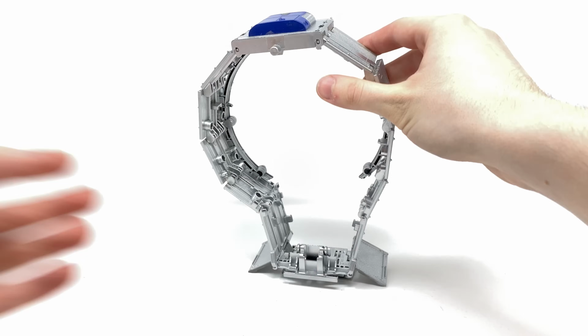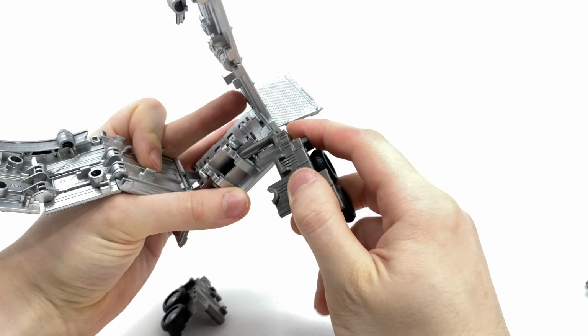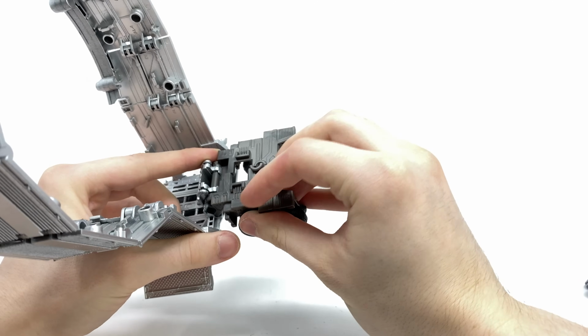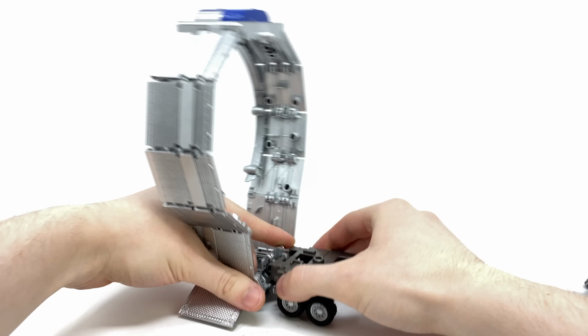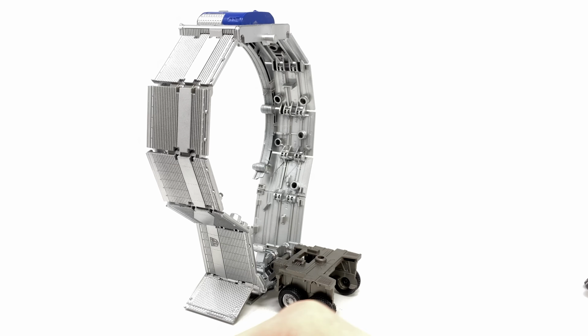But just completely remove that section, and then we can now bring in this piece, and you're just going to want to split it, push this piece here through, and then of course repeat the same process here on the opposite side, just clipping those together. It's really nice to note that DNA Design have actually included their own set of screws with this release, so you don't have to utilise the screws that we did get on the original version.